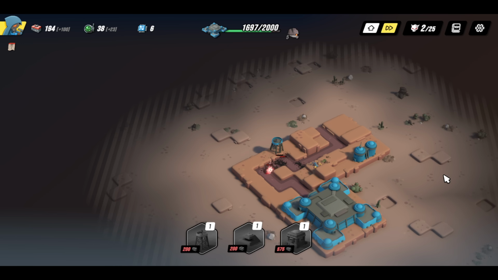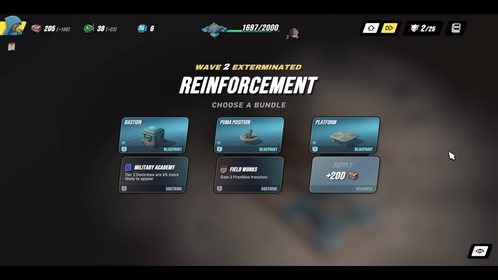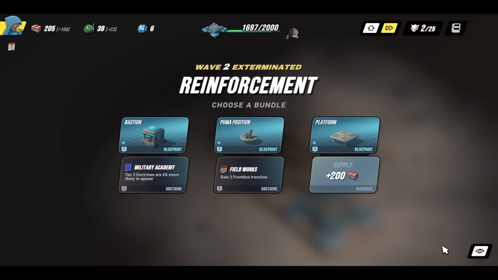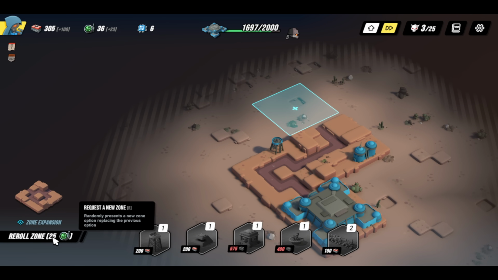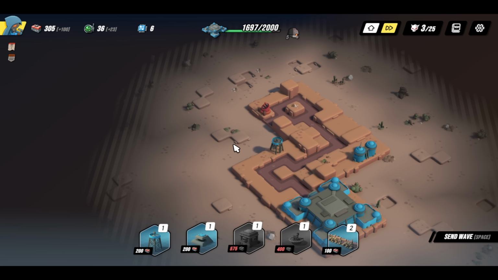Keep going. It's normal to take hits for the first couple of rounds, I guess. I'm happy to gain 2 frontline trenches because I feel like because it's a single path, we're going to need to get a lot of men and make them ridiculously strong. So I'm happy with that. Okay, like we said, you can only have 1 expansion and 1 entry point when you're building. So we need to re-roll here. That's perfect. Because it does need, like I said, it does need to come back.